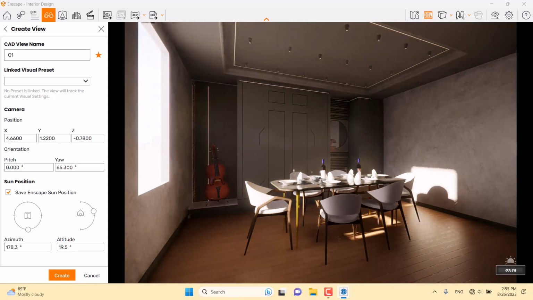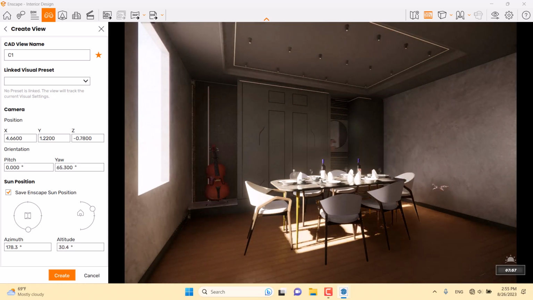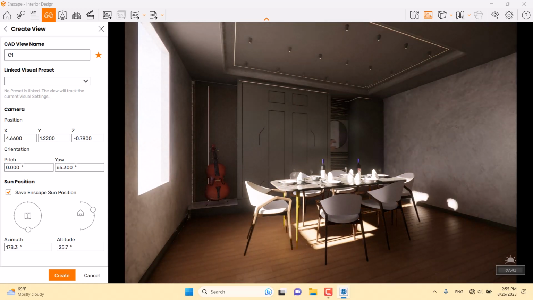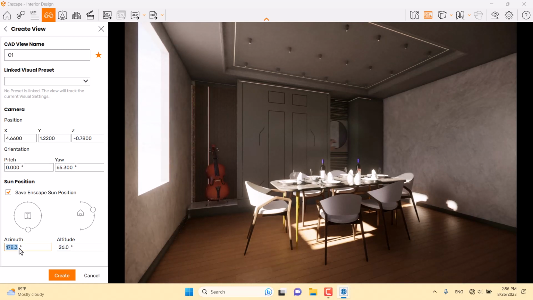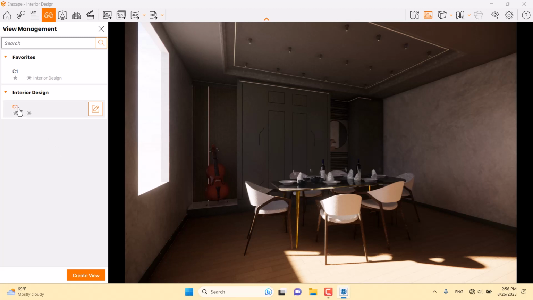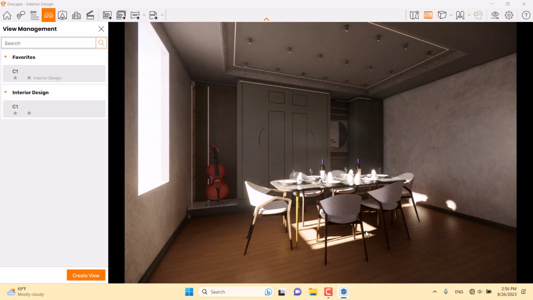So I can change it very simply, for example to 742, and I think it can be good. Altitude and azimuth can be manually set, altitude about 26 and azimuth about 178, and I can press create. So when I click on the C1, all the light settings will be applied to the C1 project.